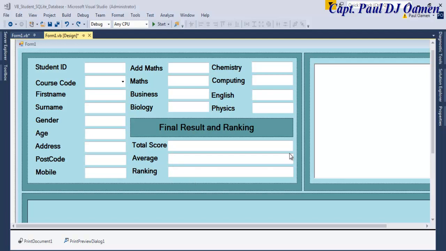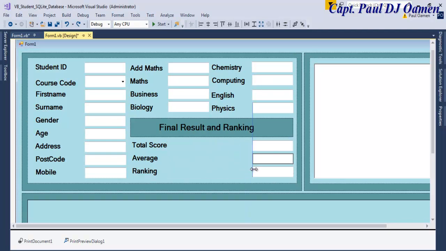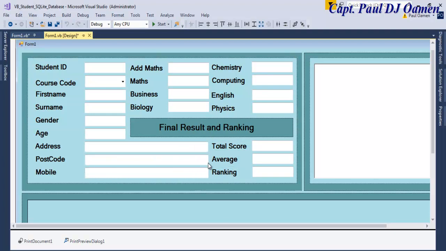Okay, before we continue with the coding, let's rearrange this interface. So I'm going to select these three and just move it this way. Yes, something like that, and drag these right about that, and maybe bring this in a little bit here, and maybe this.